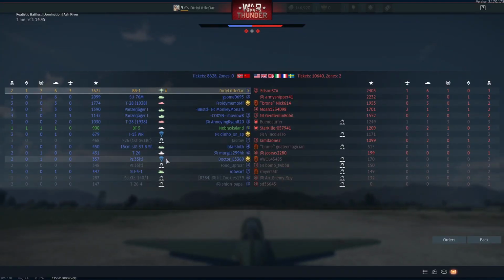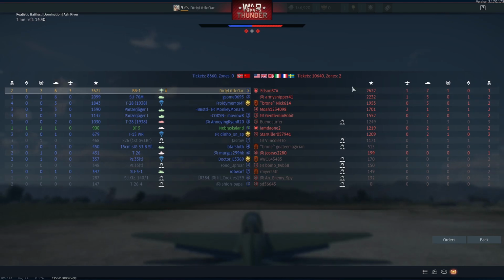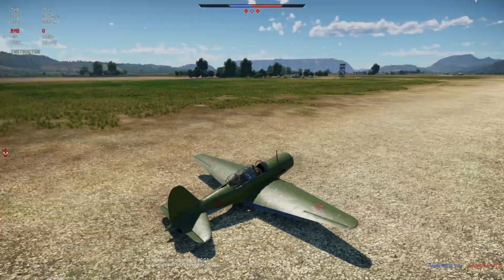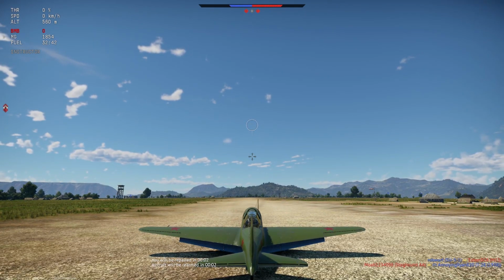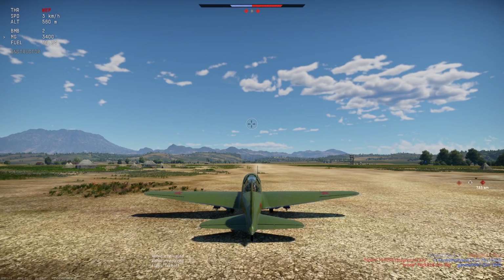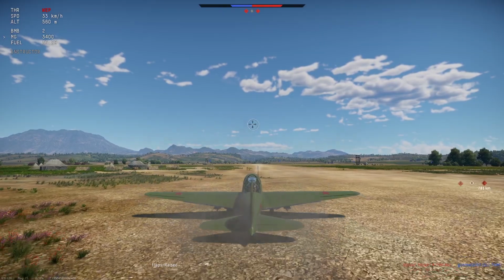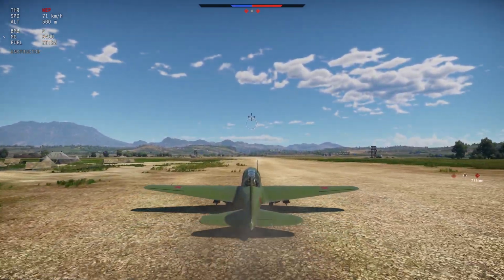So we got 1, 2. Oh, we got a lot of tanks left over. We just got to take out whoever this guy is. He's the one shafting the whole team. Nope, he just got taken out. We know where the Staghound is, although he's probably moved. Let's get those flaps up for now. Try and build straight speed.